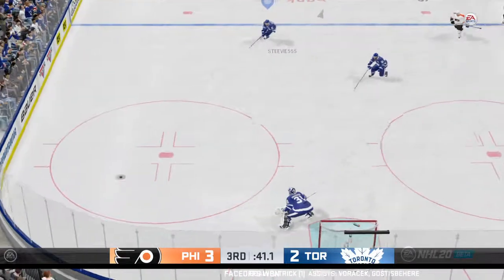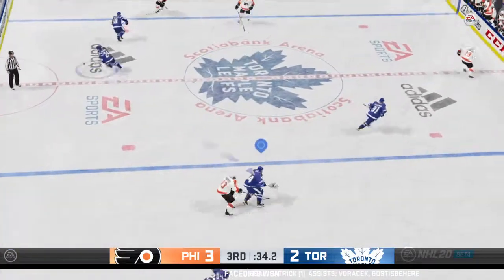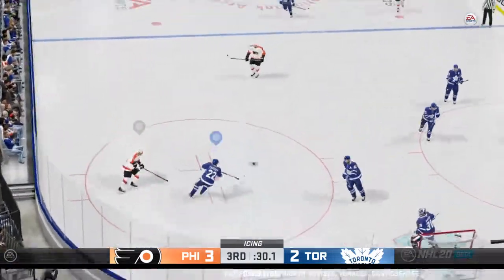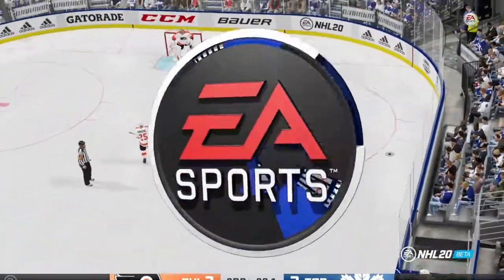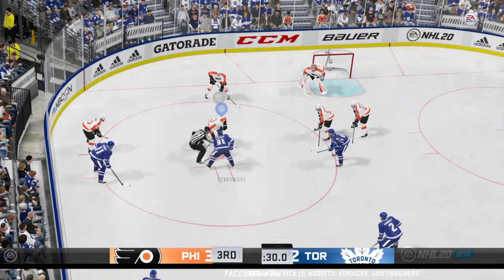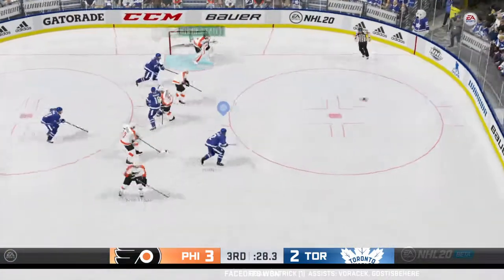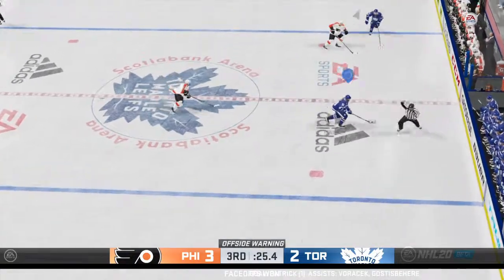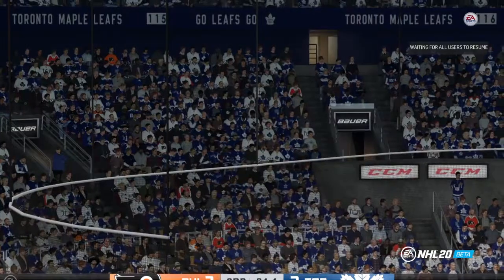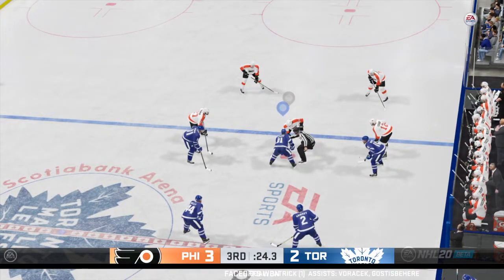And manages to clear the zone. And now it's grabbed by Riley. Great timing to come up with the interception. Moves the puck up to Jansen. Picks off the pass. It's a boring play but it's the right play — your team's up, it's the last part of the game, get it going forward. The Flyers aren't far from the finish line now as they lead it late in this third period. Play resumes — they win the draw here inside the offensive zone. Mission accomplished on the play with a clearing attempt. There's the whistle — offside is the call. Philadelphia's been the better team offensively tonight — a lot of scoring chances and they lead it late.